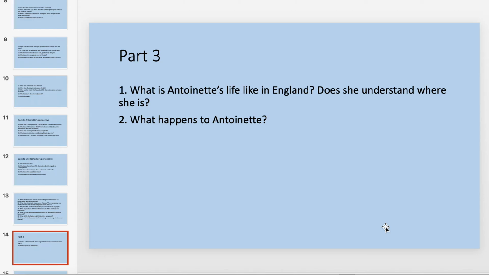Antoinette, as you may have picked up on, tries to leave the attic. She makes it out of the attic a couple of times and finally ends up setting the house on fire, and then she will jump off the roof. The fire part is clearer in our book. The jumping off the roof is where we bridge with our story, Jane Eyre, and this is a part that can be hard to understand because if Antoinette's our narrator, she can't really tell us about those last moments, but we see in Jane Eyre that she has jumped off the roof and is not quite fully aware of what that's going to do to her, that she's going to be committing suicide. So a very sad part of the story here.